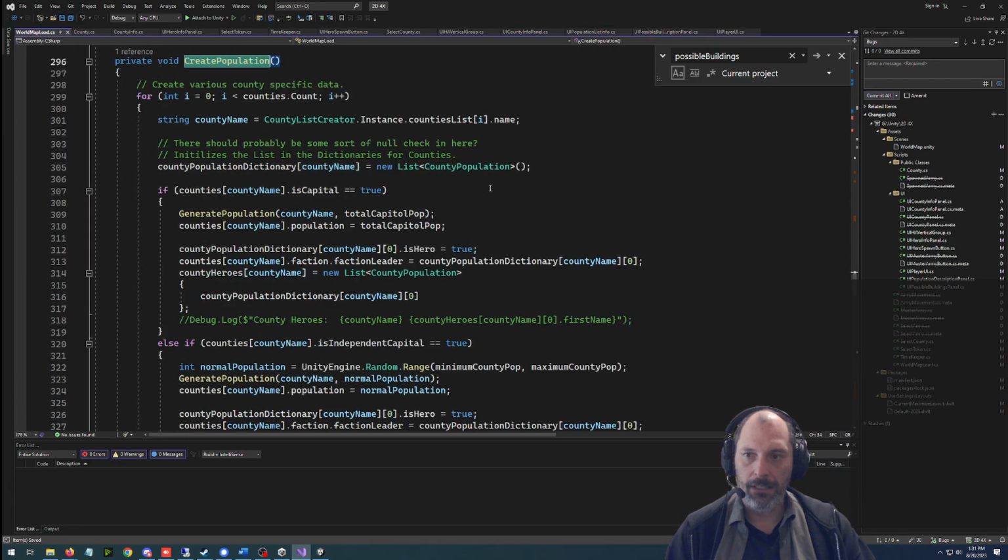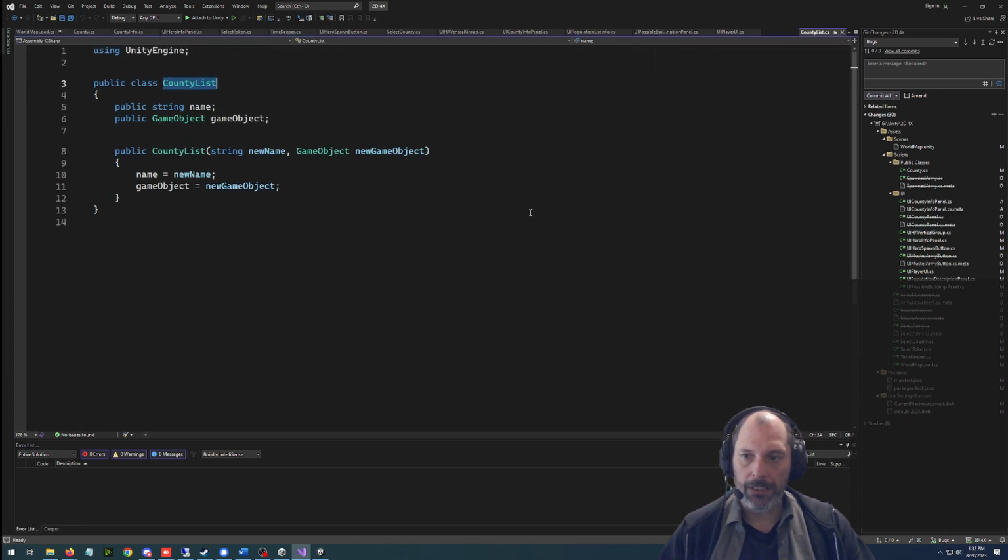So back to this thing. How do we get it to assign? What is this county list? We've got to assign this to the correct county. This county list creator was county list. It's just the name and the game object.